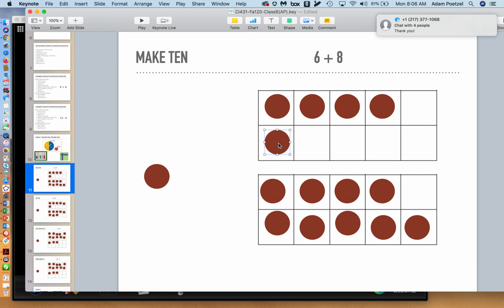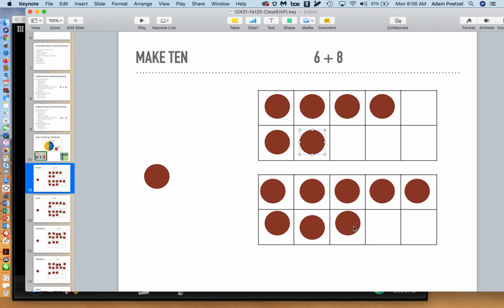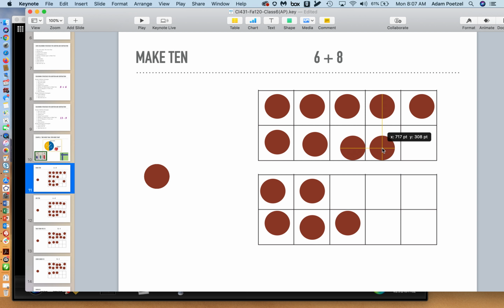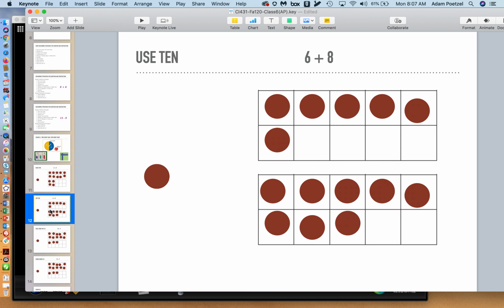I could also look at it like this. So I could, what did I do? Sorry, 6 plus 8. Oh, there it goes up here. Again, I could break down the 8 and realize I need to take 4 from the 8 and pull those up here. And again, I can see it. Another way of thinking about it is making a 10 with the 6 and having 4 left for 14. And so a double 10 frame is just a nice way of doing that to go through.